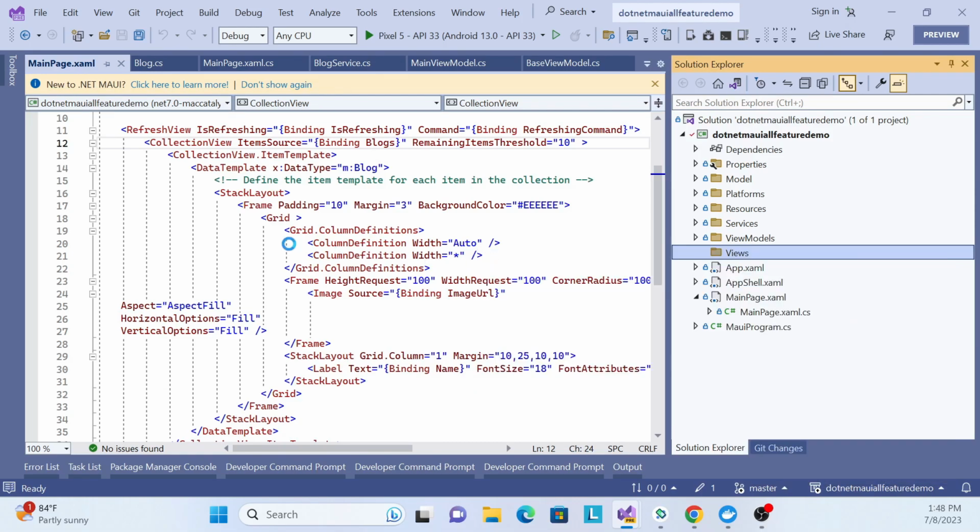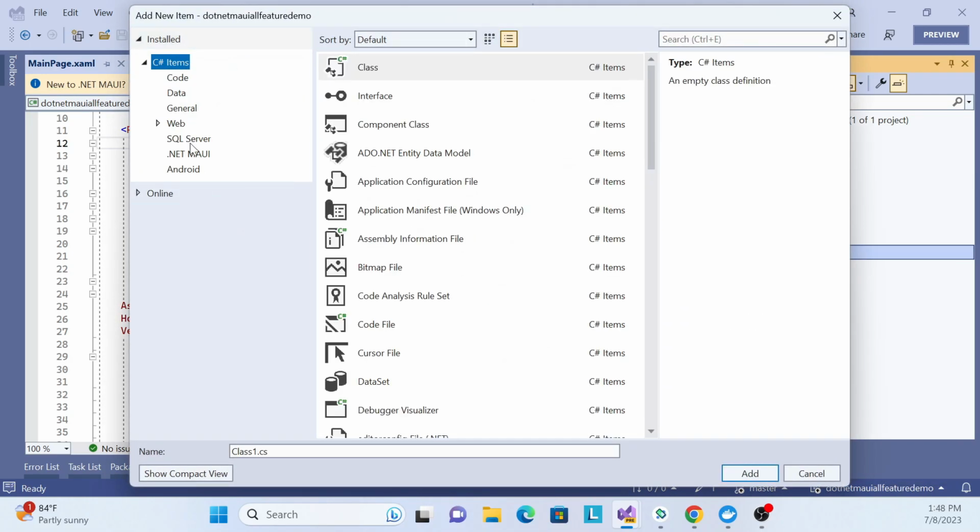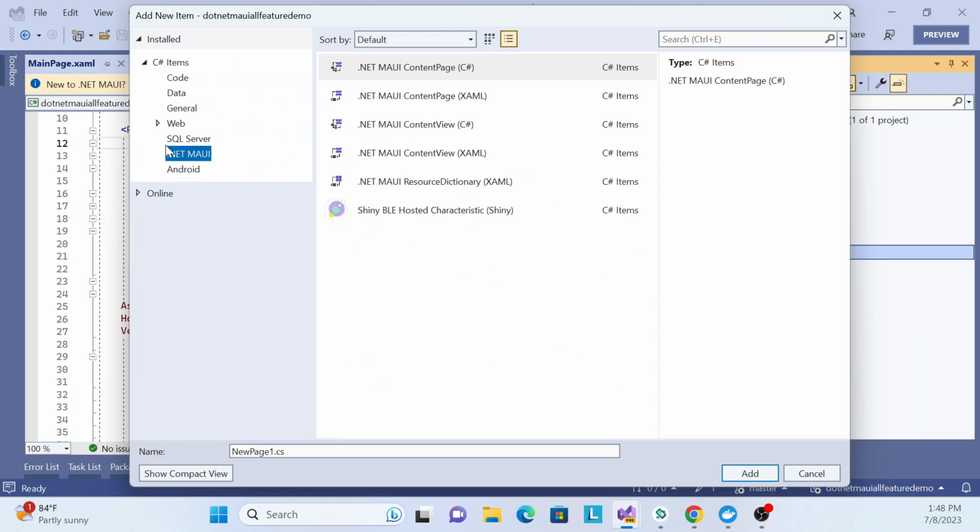Let's create a new item, go to the .NET MAUI section, and you are able to see many templates over here. Let's choose the XAML content page, and rename it BlogDetailsPage.